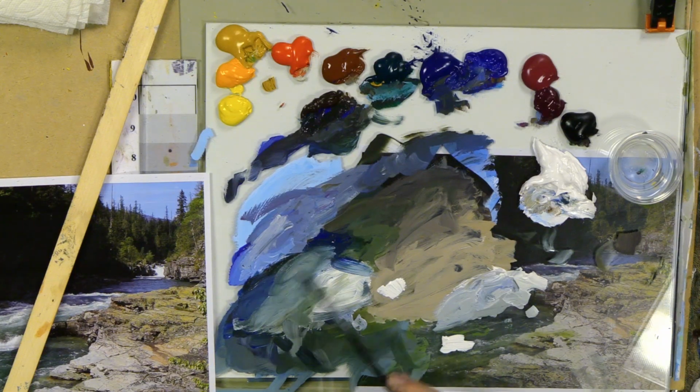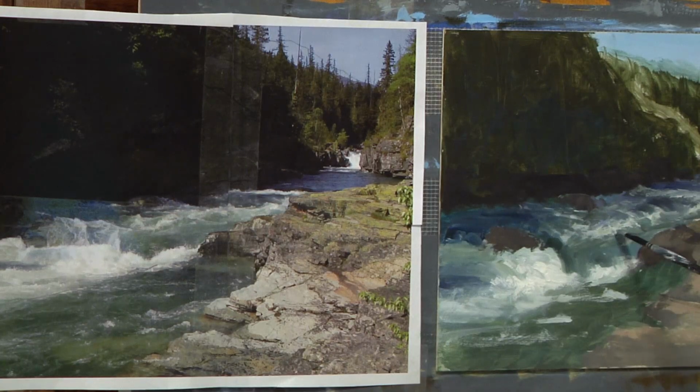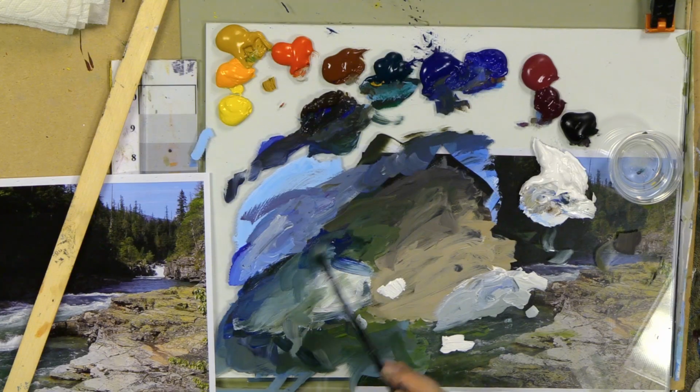Every once in a while, add a little extender, feed the color on your palette so it doesn't dry out on you. But it doesn't hurt if it does dry out. Your acrylics, we work with it, it's gonna dry. And I want it to dry. That's why I'm not adding tons.